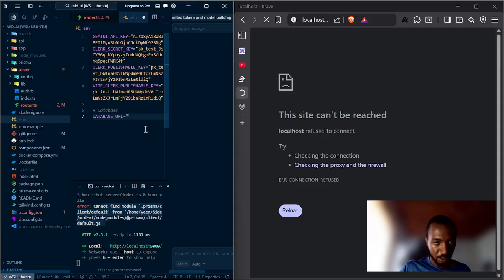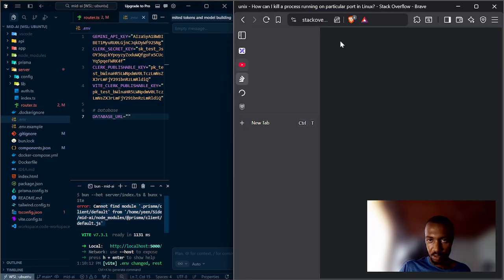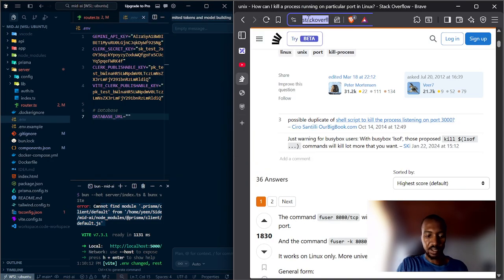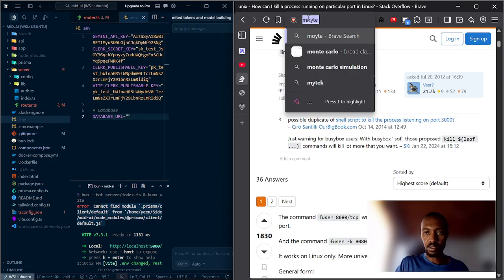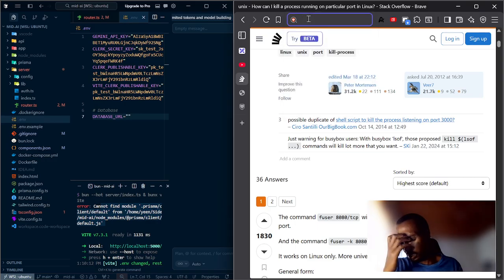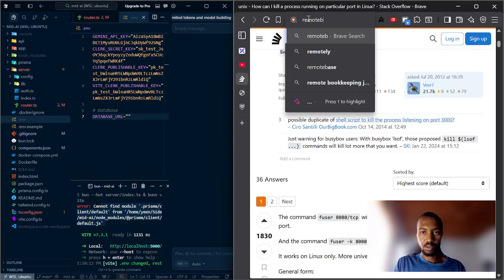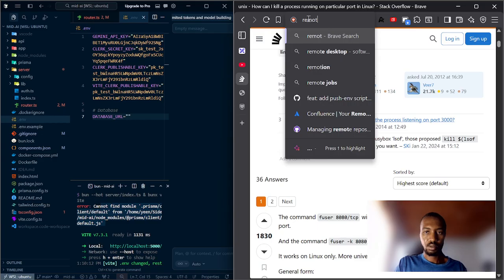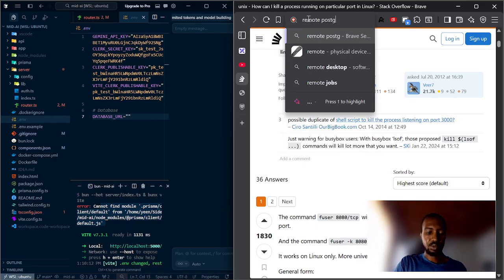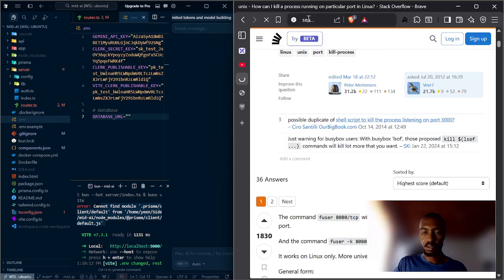So we need a local remote Postgres instance. So let's use a remote Postgres instance. We can use, what's the name?